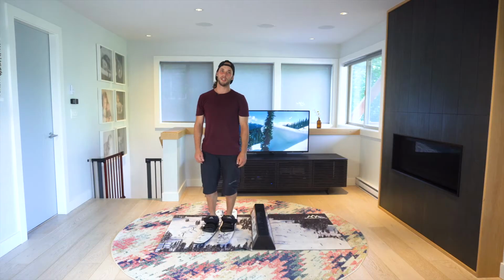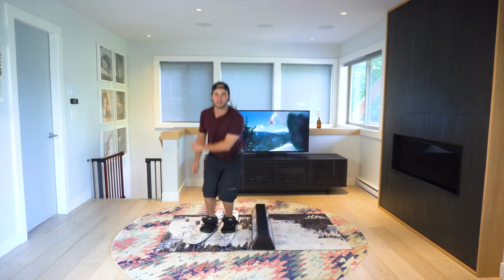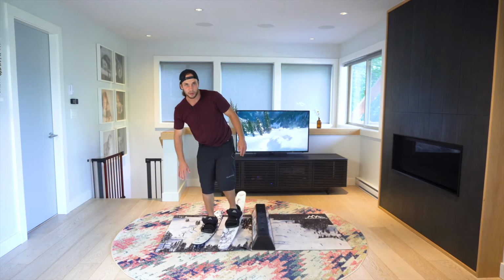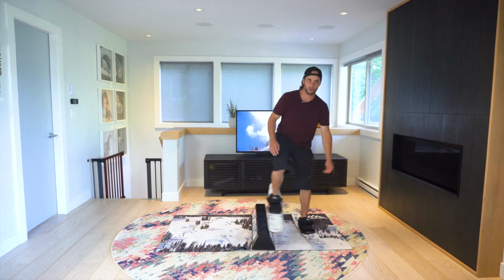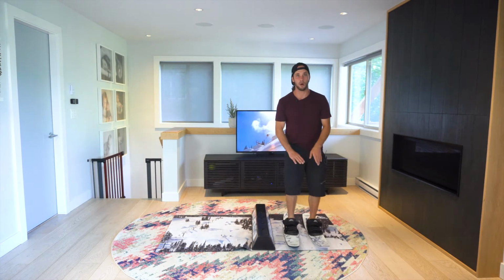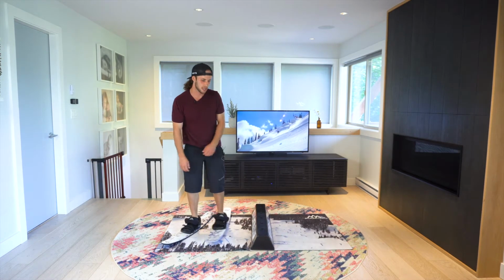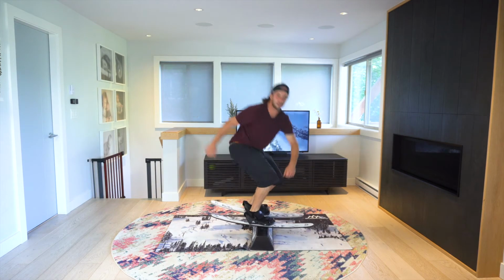The next 270 in to learn is the Lipslide 270. So Lipslide 270 is where you spin a 270 on, but you take off with that Lipslide. So your tails come over the rail. Where before we were doing 270s from one side over our noses, we're going over the rail first. Now we're gonna get those tails over the rail first.